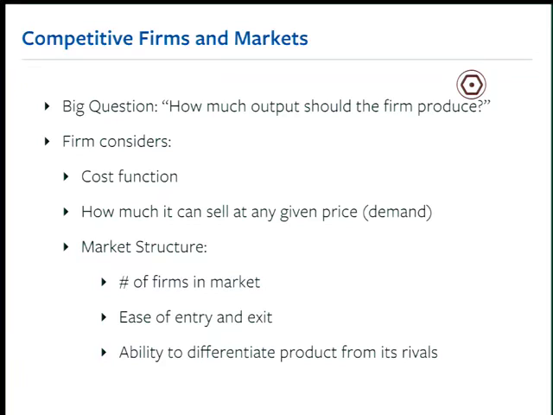Well, how does he know that? Or how does she know that? Right? So the point here is, how do we figure it out? So in that decision on how much to produce, that comes in 1,000 different flavors. And we're going to look at different flavors of this, but we're going to start with something called perfect competition in a little while.